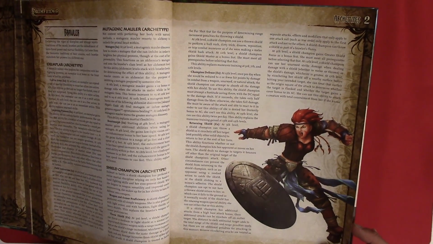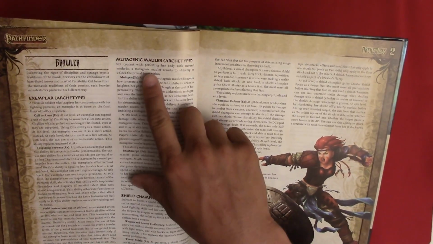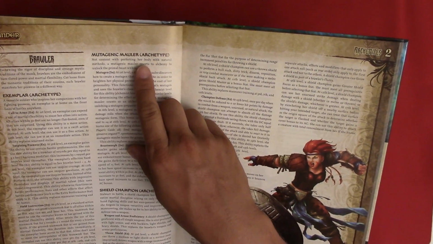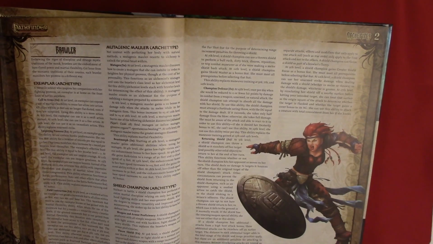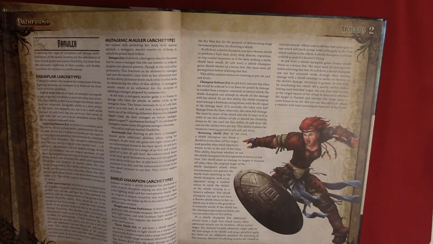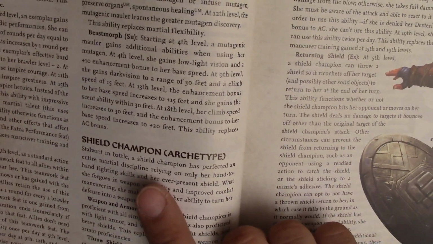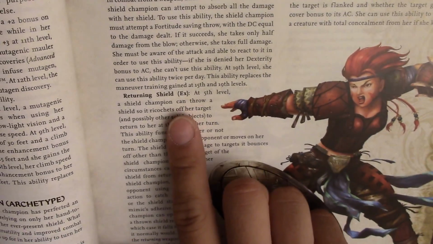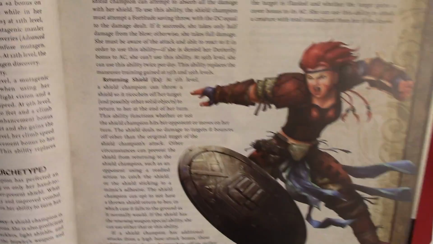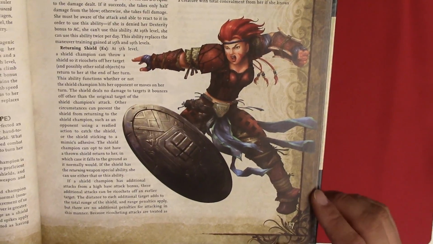What I think is really hysterical is, take, for example, brawlers, you can have a mutagenic mauler, which is basically you have alchemy mutagens and the same deal. You take mutagens, you boost up your stats, you're pounding people's faces in even better. But if you look here, there is the shield champion archetype, and at 5th level you can have a returning shield, aka Captain America.